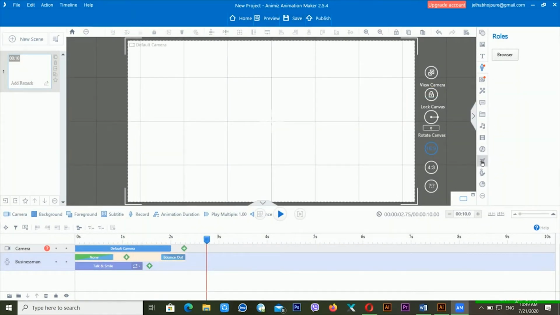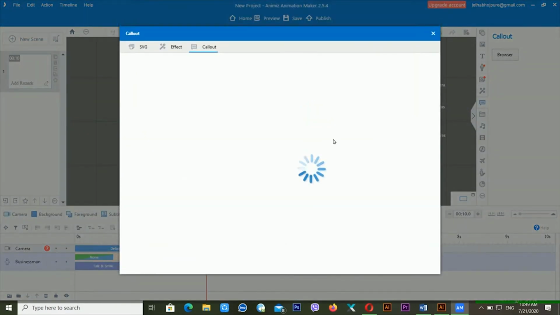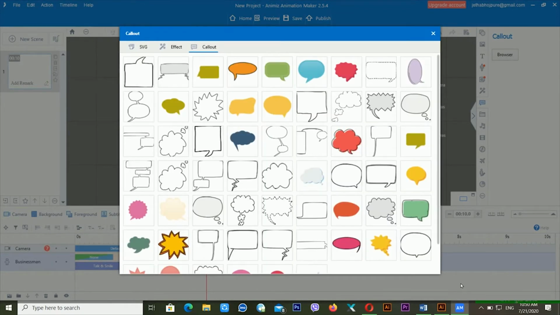For this one I'm using another thing, which is callout. There are different kinds of callouts available inside the Animiz Animation Maker. It's loading, it depends on how fast your internet connection is.